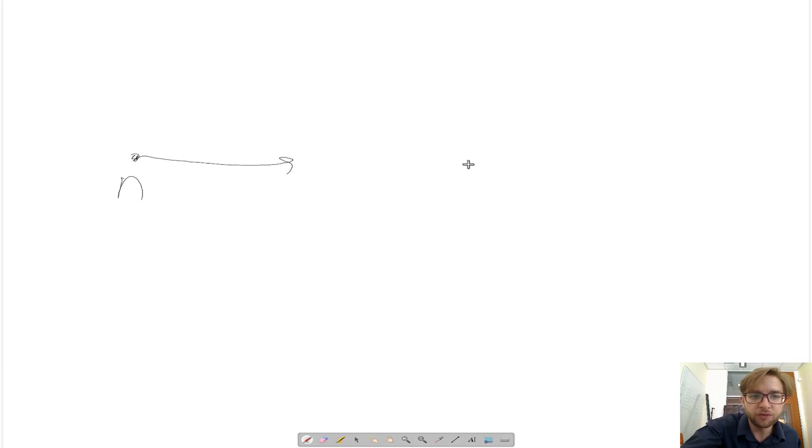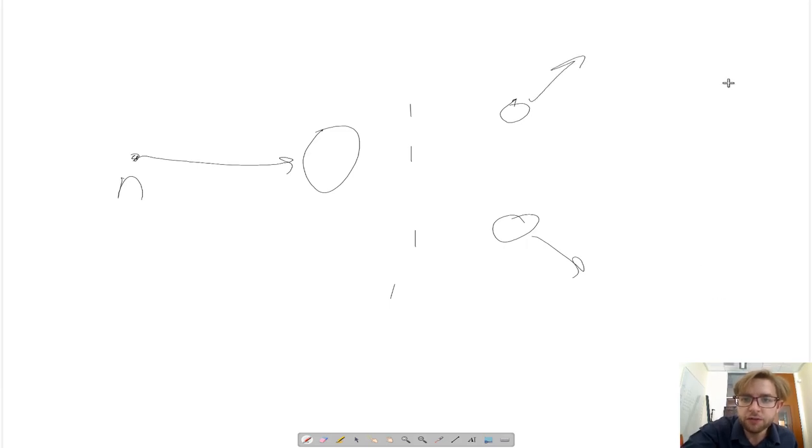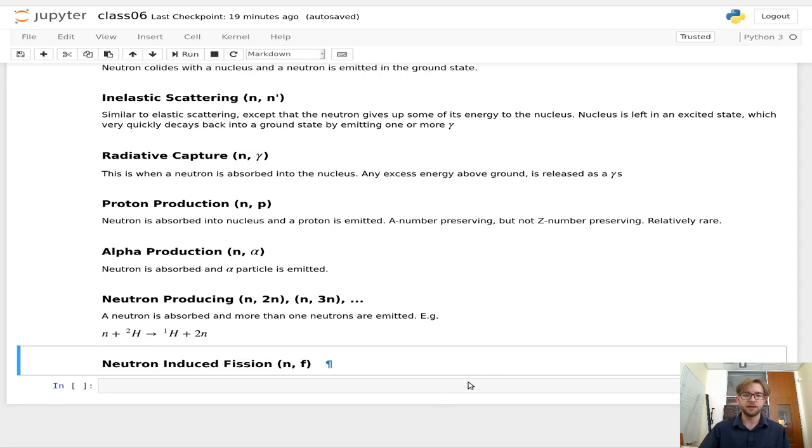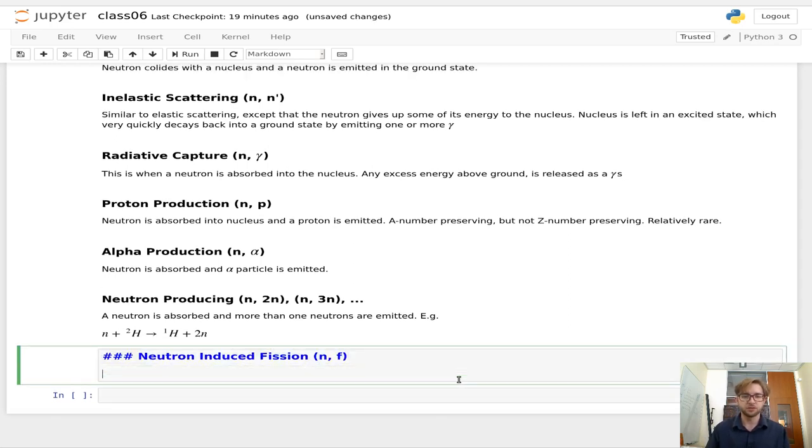So you have a neutron coming in to an atom, and then afterwards you get, as you'll recall, sort of like, it's too big, like sort of two major components flying off with some distribution, and then probably some neutrons. Maybe more than one, maybe like up to five or six sometimes even. And then a whole bunch of junk, you know, some gammas, etc. So it's when the neutron causes the atom to split apart. And this is much more common than the spontaneous fission, which as we discussed when we were talking about radioactive decay, is relatively rare.